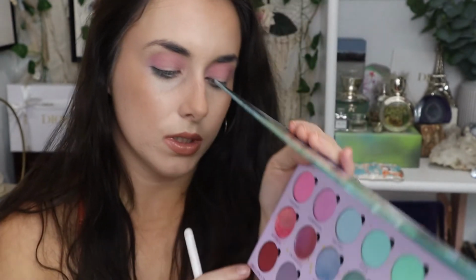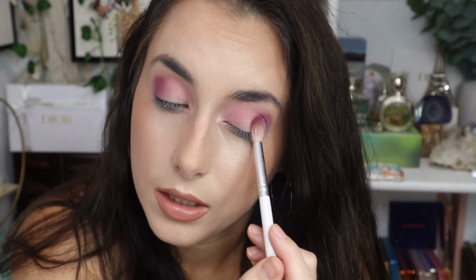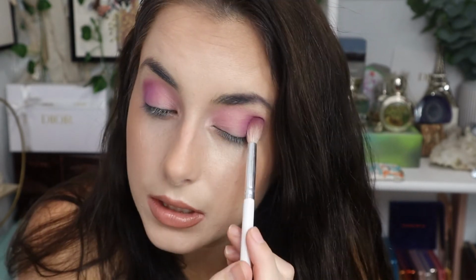Now I'm going to pop into Once Upon a Time and pop into this purple and mix the two together and see what we get. Okay, I think that is such a pretty color. The first time I used it, I didn't have the best luck with this red, but hopefully it will blend out today, because the first time I used this palette, I was not using the correct base. I was using a concealer that I really didn't even like anymore, but I have been using this with my tried and true base. I'm going back in with those two lighter pinks and helping those two blend easier. And now it is time for me to put some glitter base on, and then we are going to jump into those beautiful shimmers.